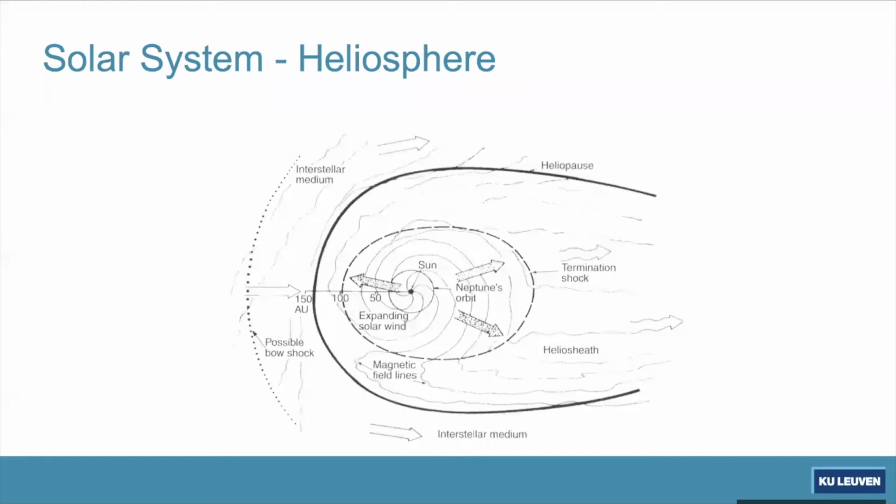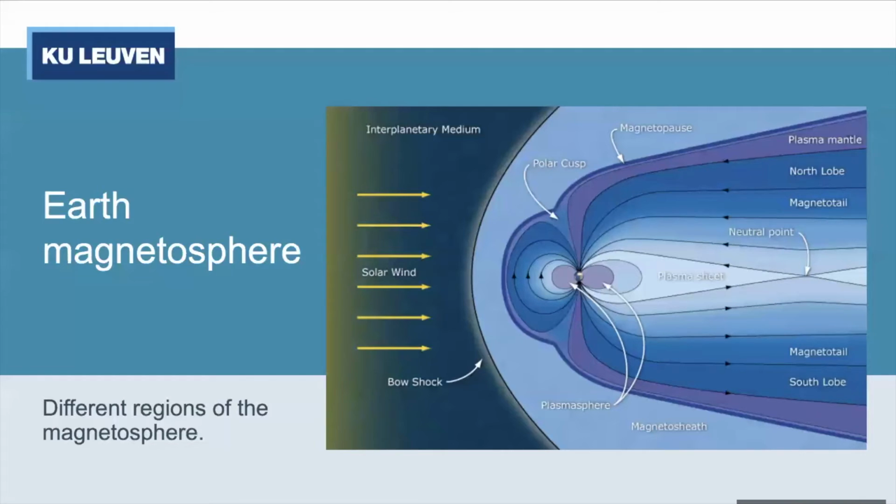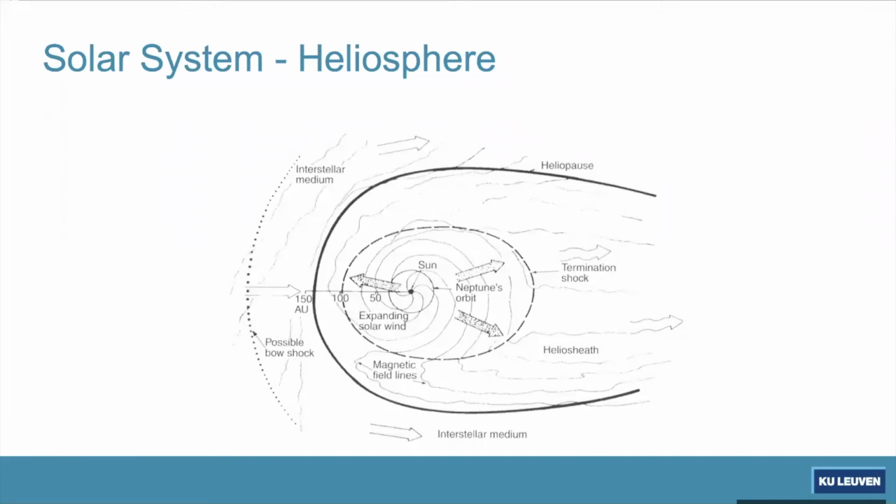And the interstellar medium is made, let's say, of the combination of all the solar winds of all the stars. So let's say the heliopause is the last boundary dominated by the sun, by the particles originating from the sun. And beyond that is interstellar medium. The termination shock is when the solar wind goes from being supersonic to being subsonic. This termination shock has been observed by the Voyager and Pioneer spacecraft that have crossed it already.